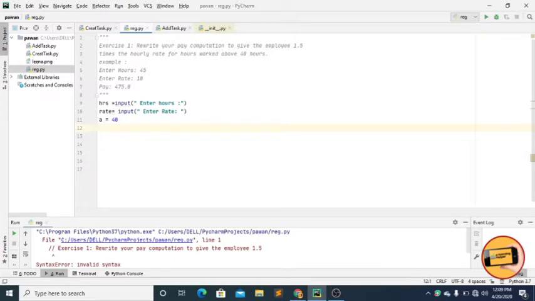This is a variable, and let's see the if statement.